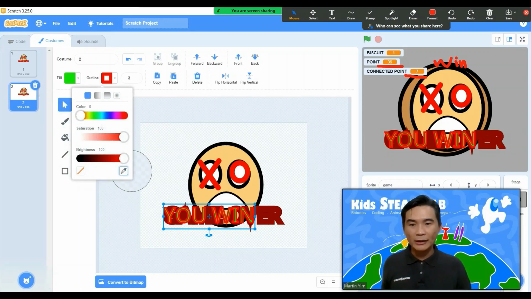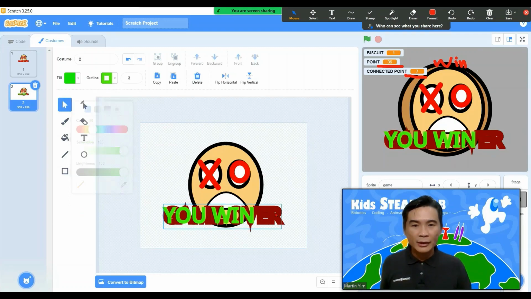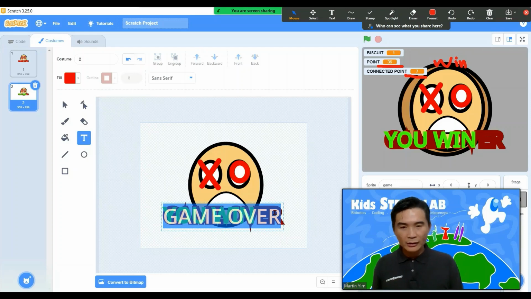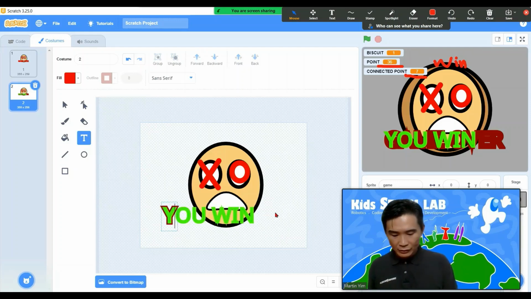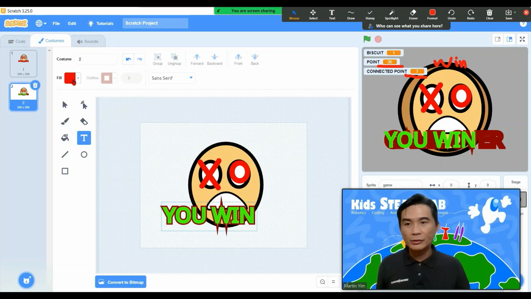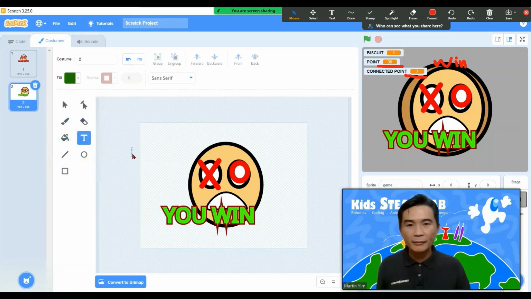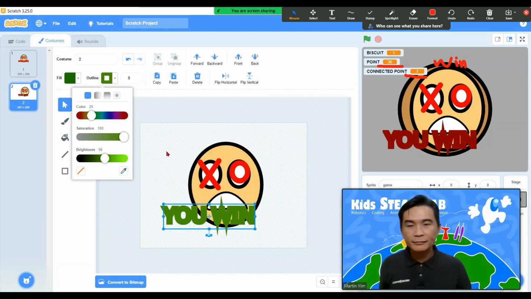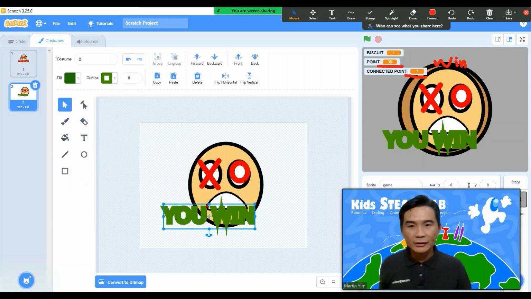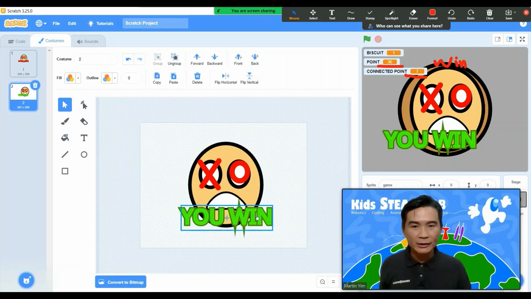Click the eye drop button and copy the green. And then click on the back, click on the outline. And you set it green as well, and change it to dark green. Again, and then you send it to the back. So you have the win words, group them together and put it to the center again.